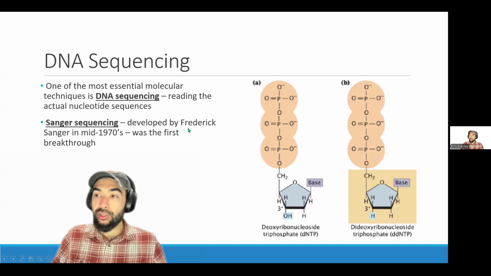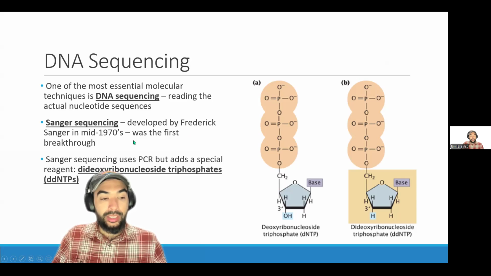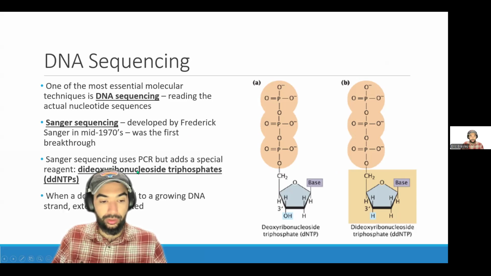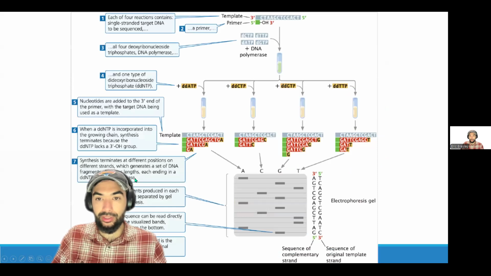And so the first form of sequencing that was developed was called Sanger sequencing, and that was developed by Frederick Sanger in the 70s. And so this is still commonly used today. And so this is a pretty big development. And what Sanger sequencing again relies on is these ddNTPs, these modified nucleotides. So let me just go to the next image and we'll see how this is working. Ignore all of this for now. Don't read any of this. Let's just go through the image and what's going on here.